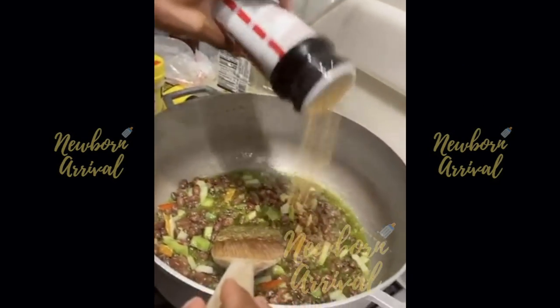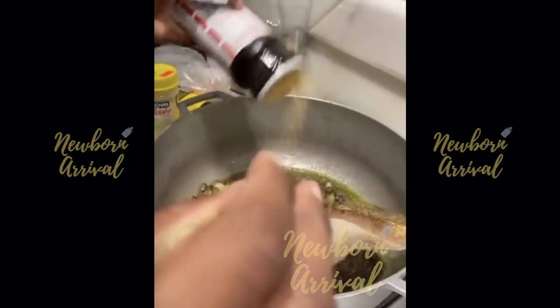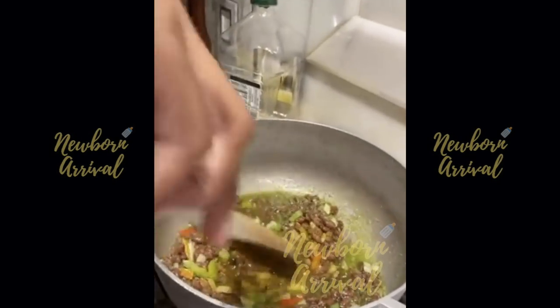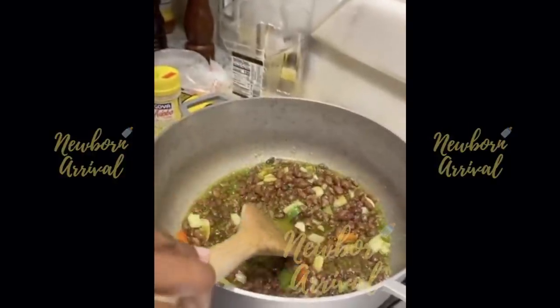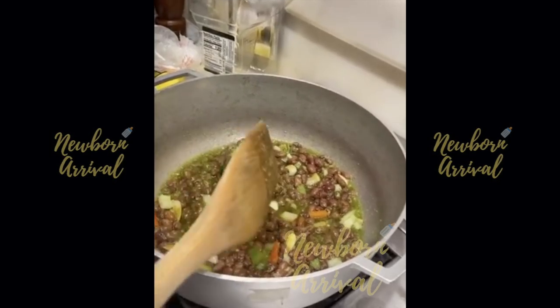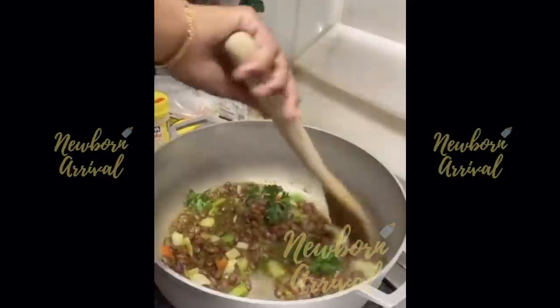We're adding some salt. It sounds so good, and it is really good. Jessie said she's a pro, yet she was online shopping most of the time. Thank you. And then, okay, I think I need a little bit more seasoning.